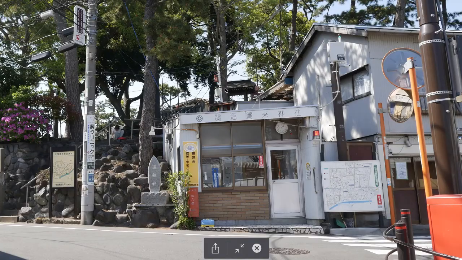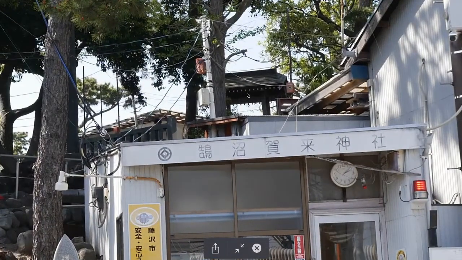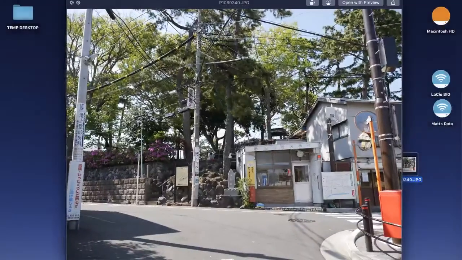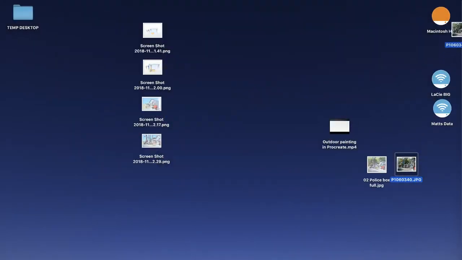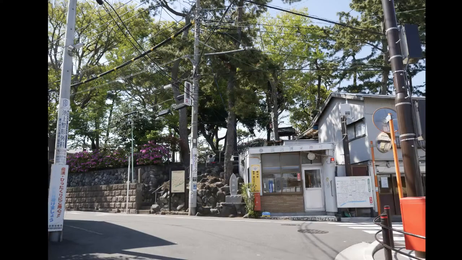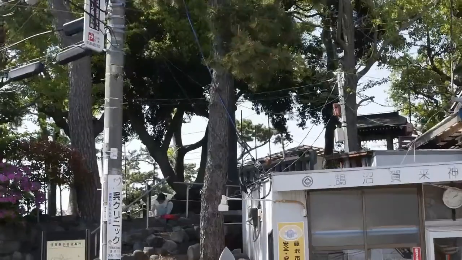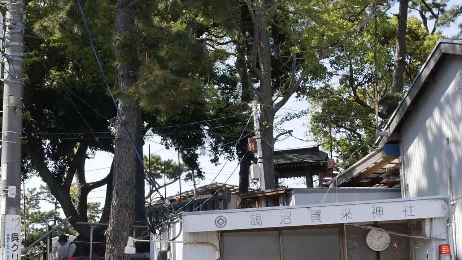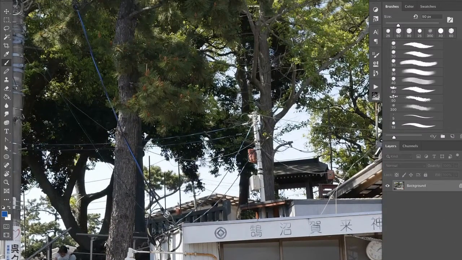So if you can see here, the shadows are really dark here. Maybe I'll open it in Photoshop so I can make some arrows. Okay. So if you have a look at this photo, this is more or less what I was seeing. Probably I was seeing an even more contrasted thing.